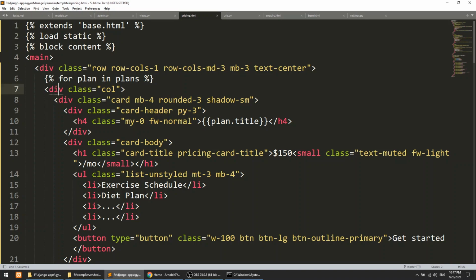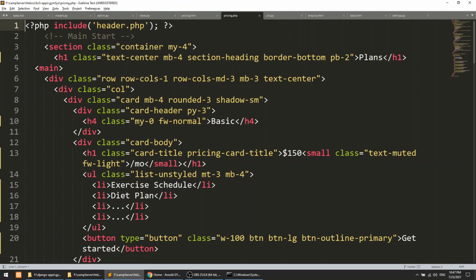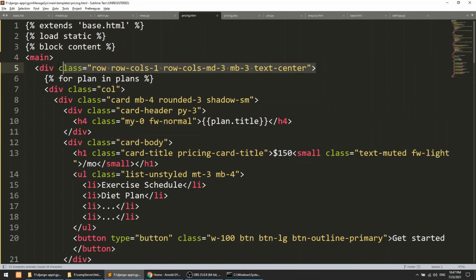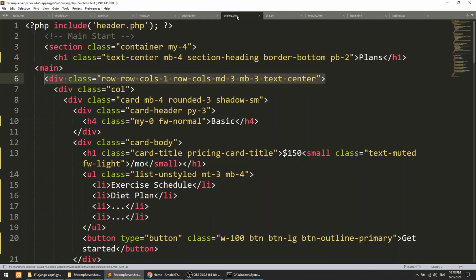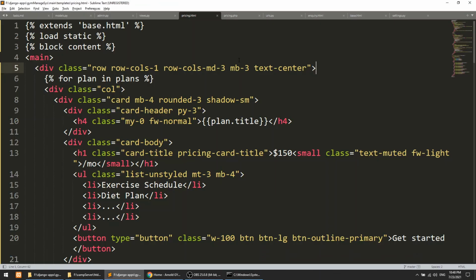The thing is, let's say we have this pricing. Let's open the template, this pricing.php, and we have a column card, this thing, and I'll copy this div. Actually, this is the same div, so why is it showing like this? Oh my god, okay. Actually, we need to put this in the container so that it shows properly. This is a very silly mistake, but it's okay.